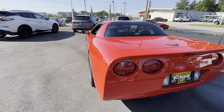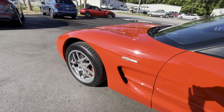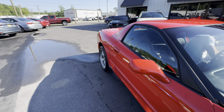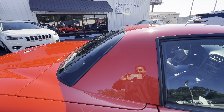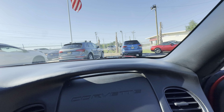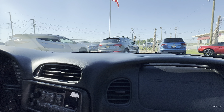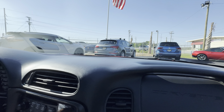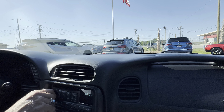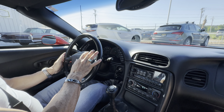I'm gonna hop in, we'll crank it up, we'll go for a spin and we'll see why these are so popular. I'll put my seatbelt on for this one. I should have grabbed the radar detector. 17,144 miles on it. Ice-cold air conditioning. Let's go over the equipment — heads up display works. You guys probably can't see that but I can see it from here. It works. Horn works.